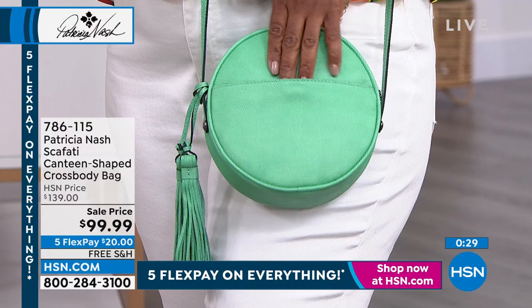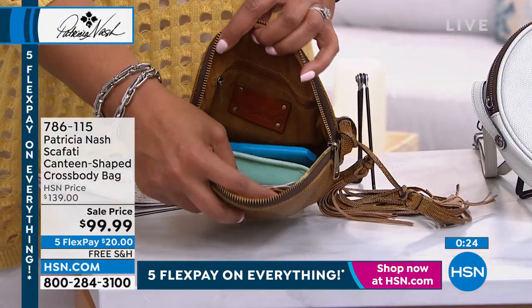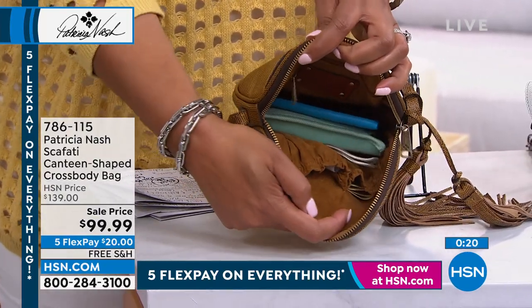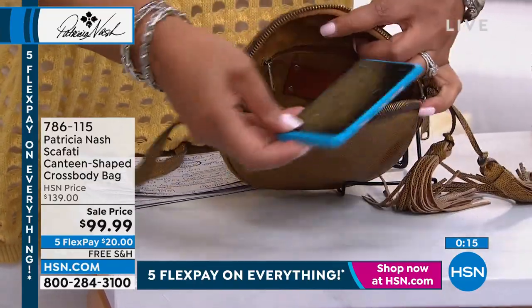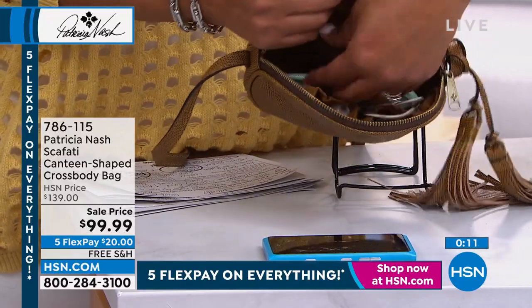Guess what they're saying is going to be the biggest trend next spring? Mini bags. Small bags. Because there are some women that carry their tote bag every day or their bigger bags, but they like a little small bag when going out on the town — just to hold their essentials.